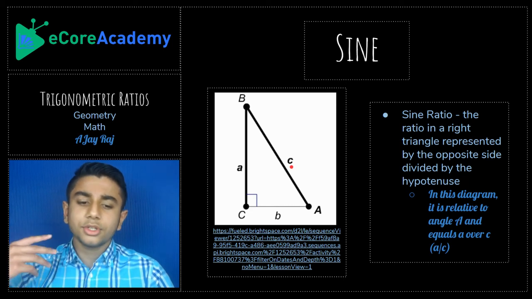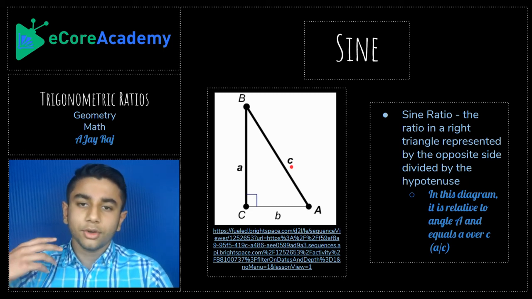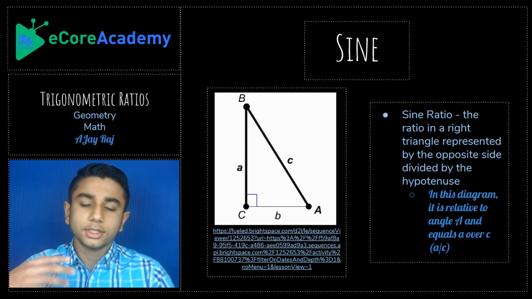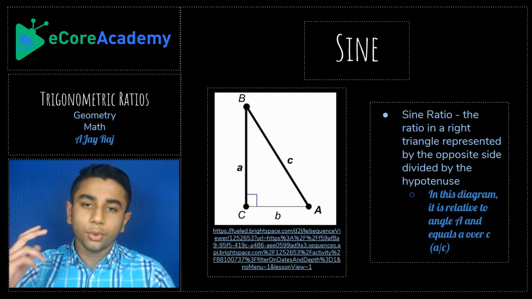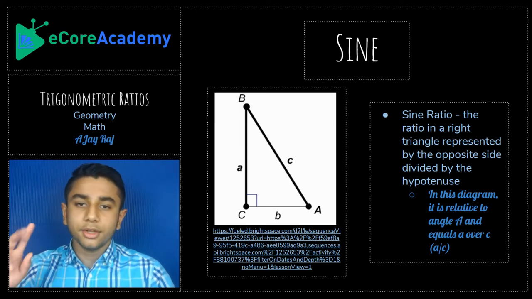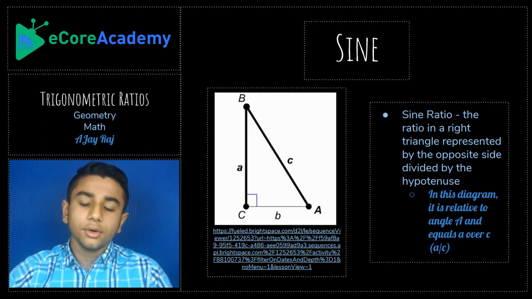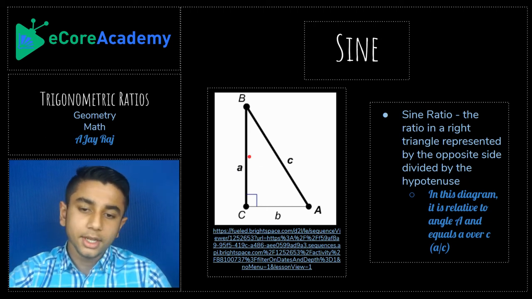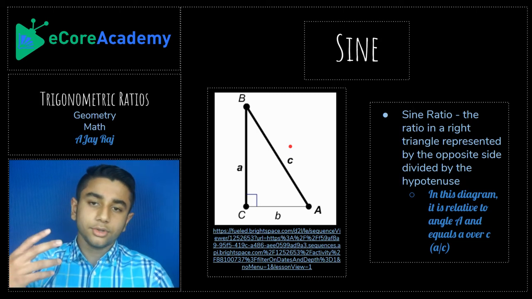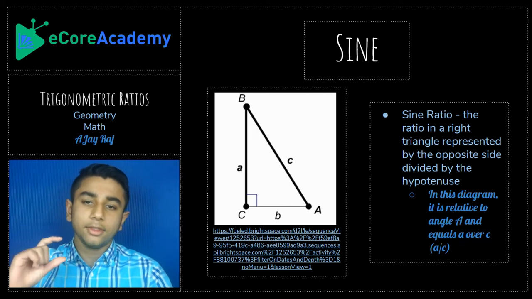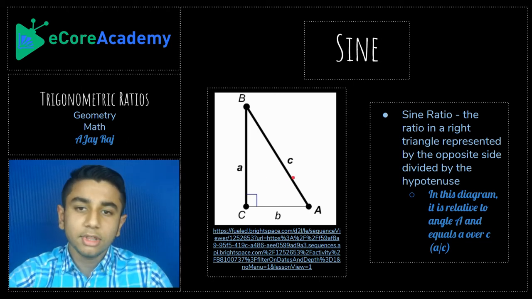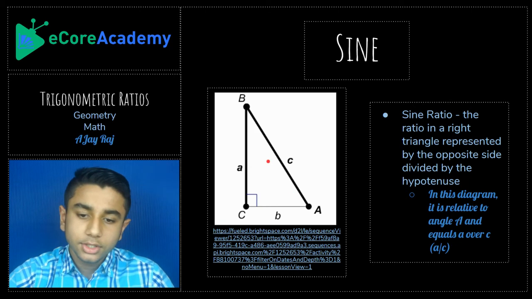And then when it comes to choosing your opposite and your adjacent, those are all relative side lengths of an actual right triangle, because the hypotenuse is always the same. It's always your longest side, but your opposite side and your adjacent side are always interchangeable. What I mean by opposite and adjacent side is, in order to find an actual ratio that you're looking for between side lengths, you have to choose a central angle, an angle that you're describing anything from. That angle has to be one of the two acute angles. So it cannot be the right angle. It has to be one of the acute angles. So that's angle B or angle A.